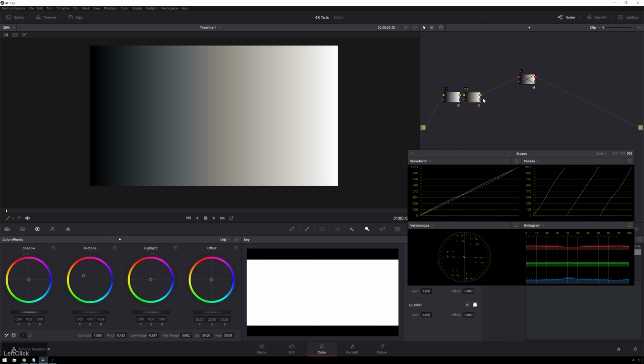There it is. And now once again, if you were to try to do the same sort of thing with the primaries correction, add another one, and see, it ends up basically canceling itself out because it's just happening in that same spot there.